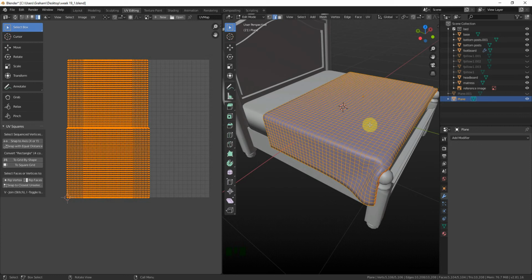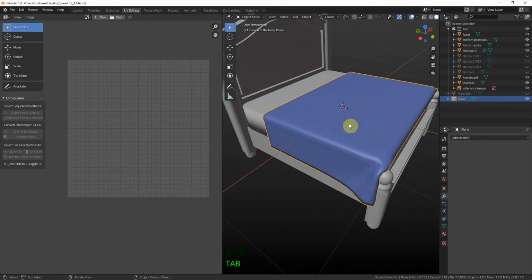Okay, so now that's done, let's do a little more housekeeping here. Let's go back into object mode. We can hide this, but I'm looking at my outliner. Now, I look at my outliner a lot while I'm working because it gives you all kinds of information. And you can often spot problems in the outliner that you don't spot here.